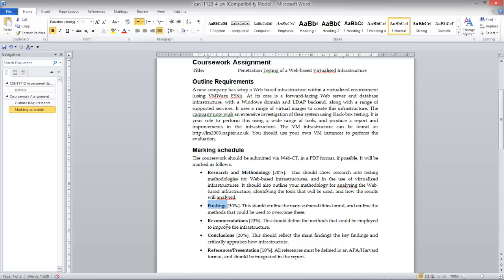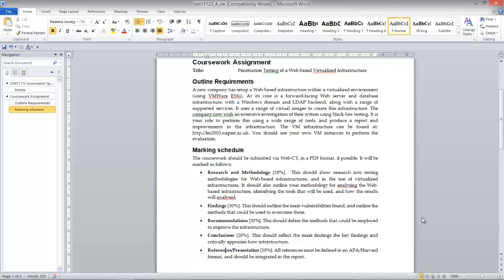Then you should outline your findings from the reports. From there, show what your main recommendations are for the site, any problems, any things that really should be fixed, and so on. Your conclusions, and then make sure you add all your references.